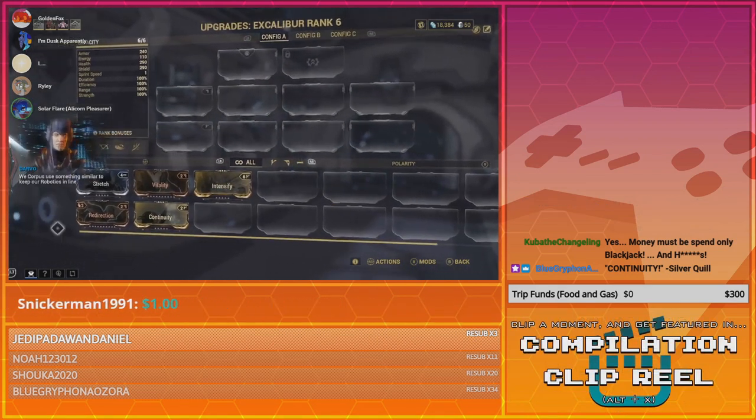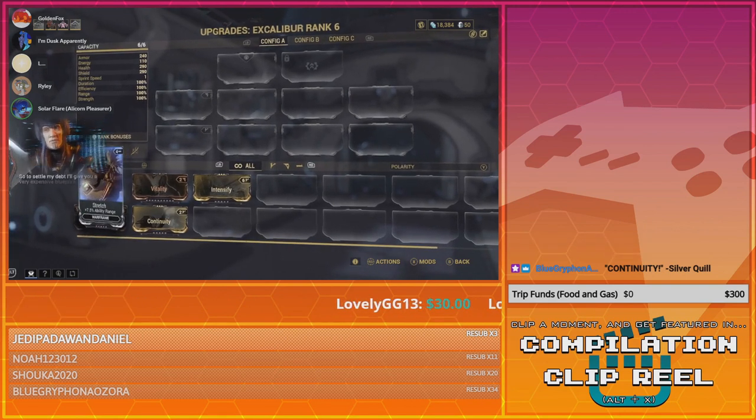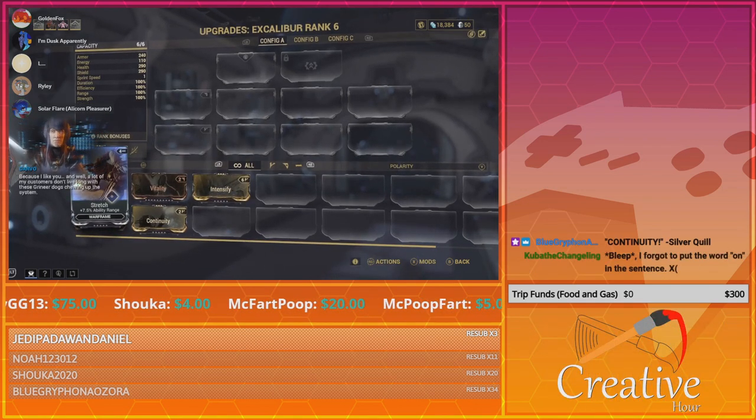If you match a mod with the symbol there, it'll only cost half of its total capacity.